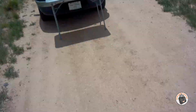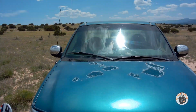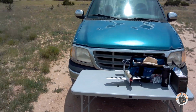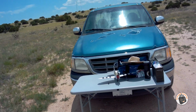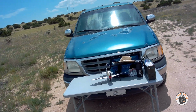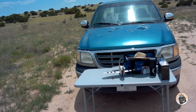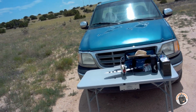Alright guys, well, that was a lot of fun. Absolutely fantastic flying little tiny things like this in all this wind. It's kind of white knuckle. That's why I call it terror fun. But an absolute blast. I got the Arrows Pioneer in the air today for a couple of flights.